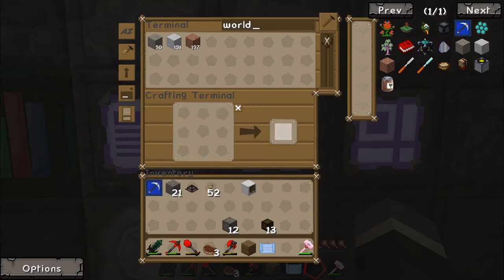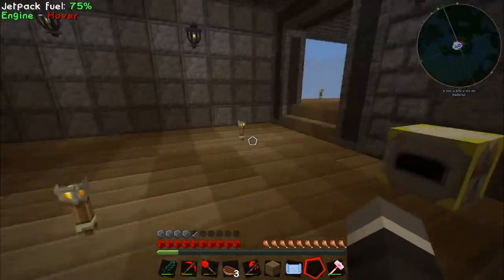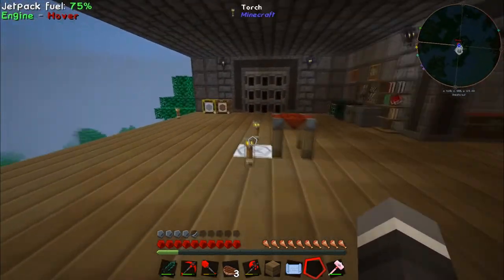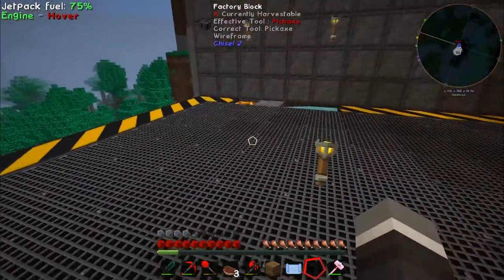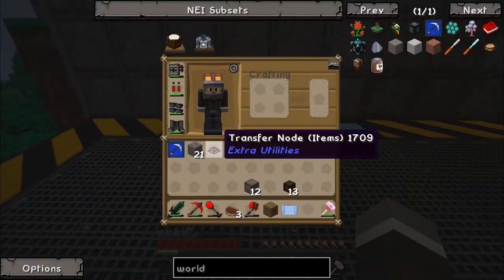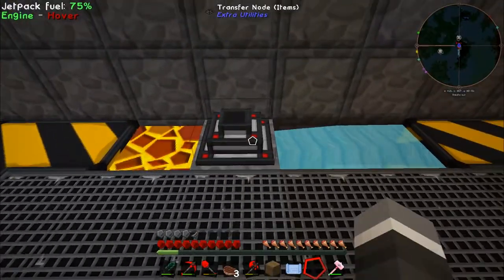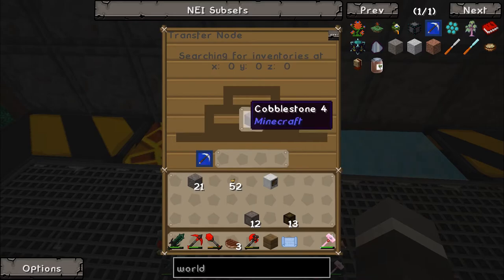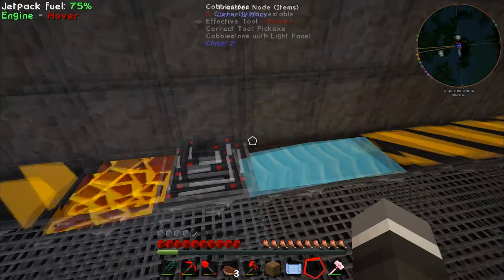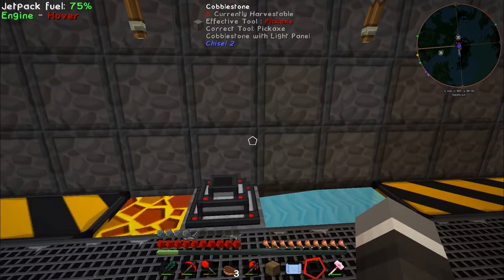Cool. So now we have everything to get a basic setup working. It's not going to work very fast because we don't have any speed upgrades or anything in the transfer node, but it's going to do the job for now. So we'll go ahead and throw that guy on there. So if we look inside it, it's currently not doing anything. And then we throw the world interaction upgrade on there, and boom, all of a sudden we're getting some stuff, which is really, really cool.